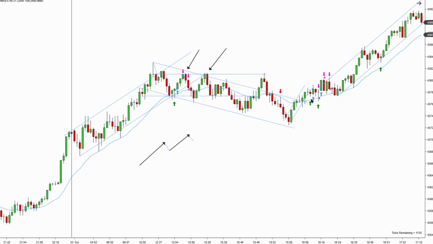I keep preaching that you want to take the reversal patterns that are touching the EMA and that are a little bit low, and you're not going long into the very high of the move. And what did I do? I went long directly into the high of the move. I am not at the EMA, and this is a doji looking bar. I just broke my rules because of a psychological error.